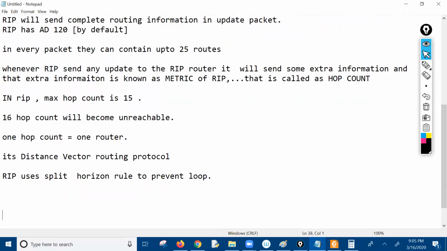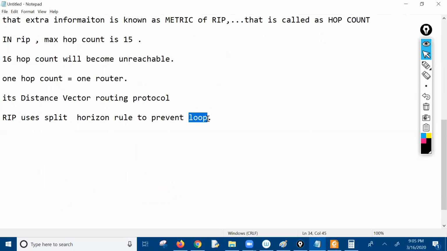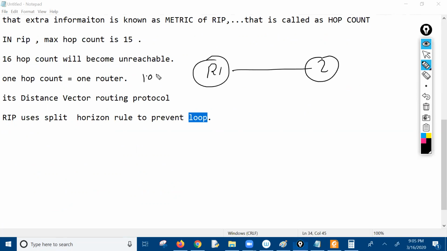So everyone knows the meaning of loop, right? Loop is something like that. Now if R1, for example, is there, R2 is there, right? R1 has some information, 1.0.0.0/8, and this is 12.1 prefix, and so 12.2, right? So R1, this is the interface 0/0, this is the interface 0/1. So R1 will send this update to R2. R2 will receive this information on which interface? 0/1. So R2 will first maintain the routing table. See that 1.0.0.0.